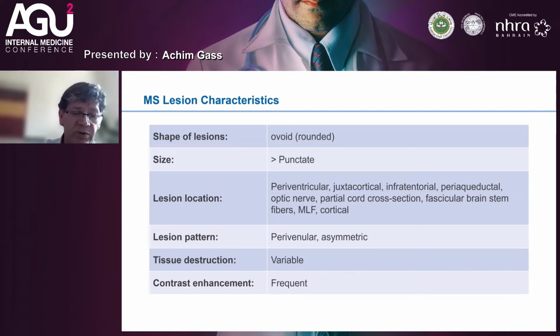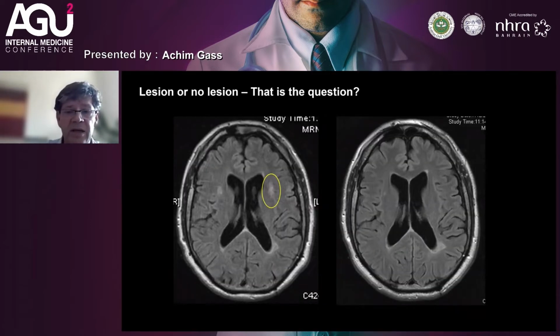On T1 weighted images, you can see the variable degree of tissue destruction, and contrast enhancement is a highly specific and frequent feature. This is an image I want to show all the neurologists to provide them with some information they can use when they speak to their radiologist. FLAIR images, and you see two such images here, are very sensitive to flow, and you can see flow phenomena inside the ventricles on the left-hand side. And these flow phenomena translate into these cloudy features that you may mistake for lesion.